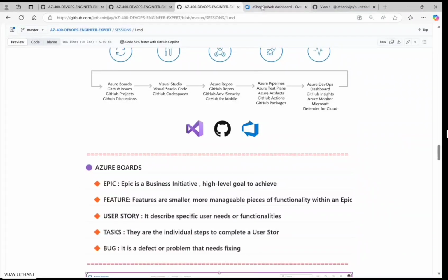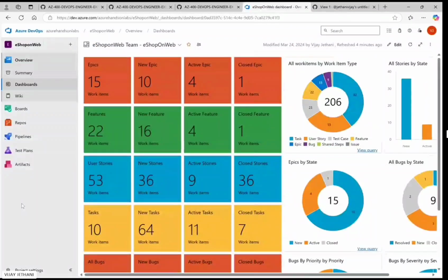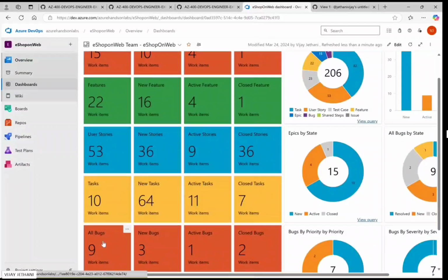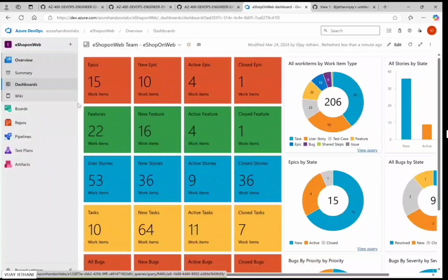Let me move on to the dashboard. Now this is the Azure Boards dashboard. Whatever I have told you in the terminology, here it is: epic, feature, user story, task, and bugs. Everything you see here in the form of a dashboard is very clearly manageable.